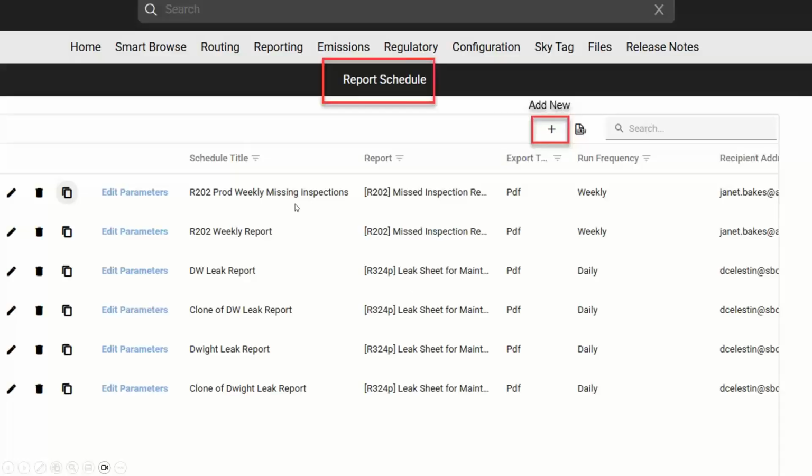If you need to clear it out, see people that are no longer there, you need to modify it, things like that, you do have an edit button, a delete button, and a copy button. They call it clone here, but it does the same thing. So we'll show you how that actually works. And it gives you how do you want to export it, PDF, and frequency, and then of course the email addresses that you want to send them to. That created the report, I'm sorry.